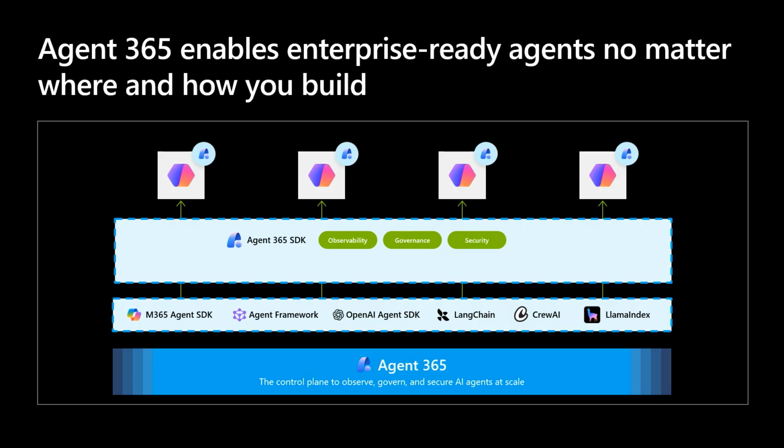Now let's start with observability. The SDK adds full OpenTelemetry-based tracing, which means every input, every output, every tool call, every model invocation. Developers have two paths from here. The first, and the one we recommend, is the Microsoft OpenTelemetry distro. It comes with auto instrumentation for OpenAI and LangChain and Agent Framework, plus hooks for everything else.